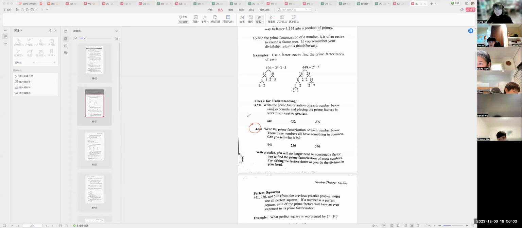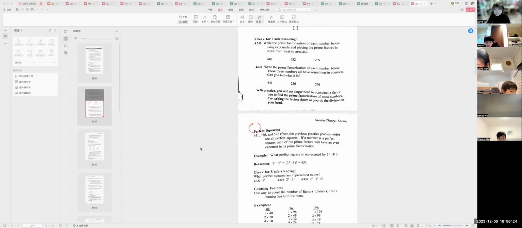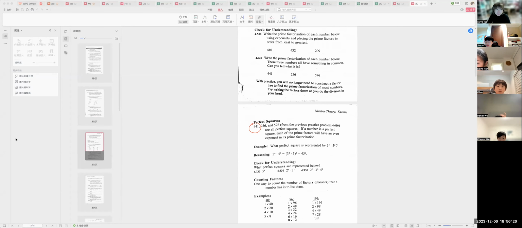Okay, so I think this one everybody already understands it, right? Because their factors actually come back as a pair, right, Elaine? Right, so which chapter is this called? If the factors are always coming up paired, we call it what? Square number. We call it square number. Okay, understand, everybody? So now let's move forward with perfect squares.